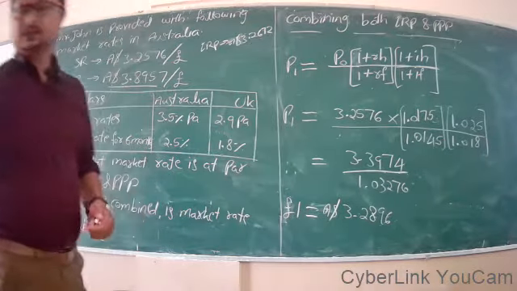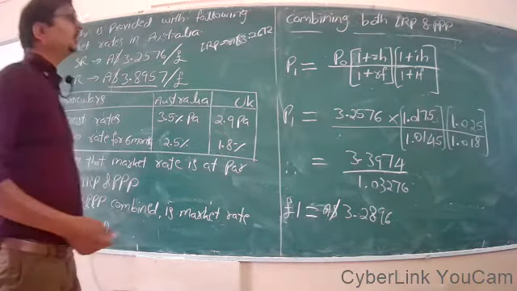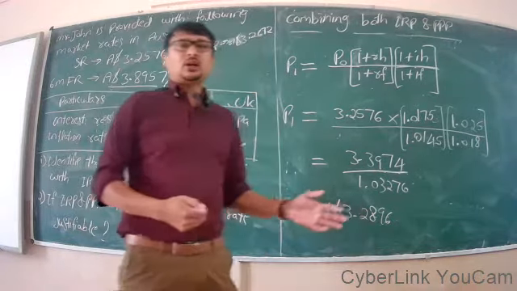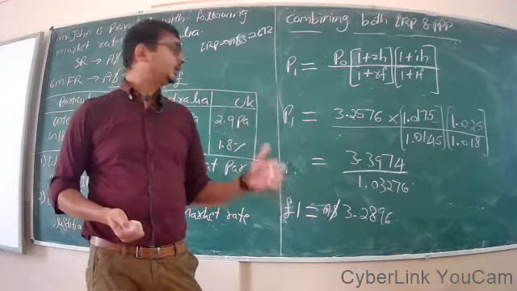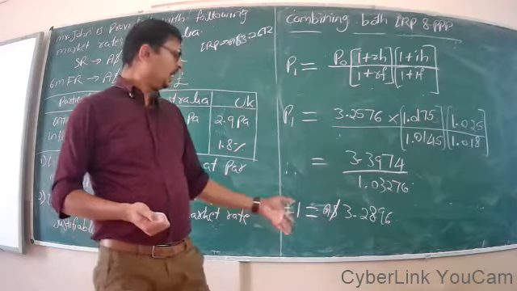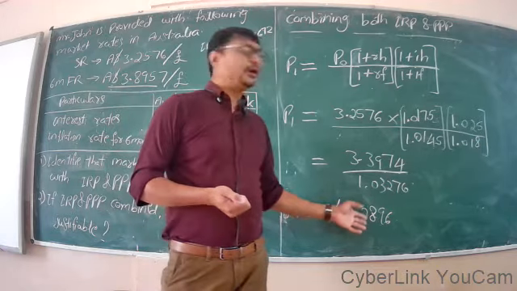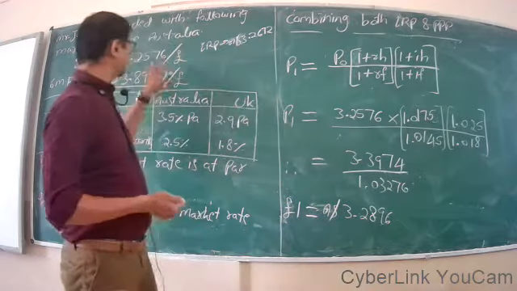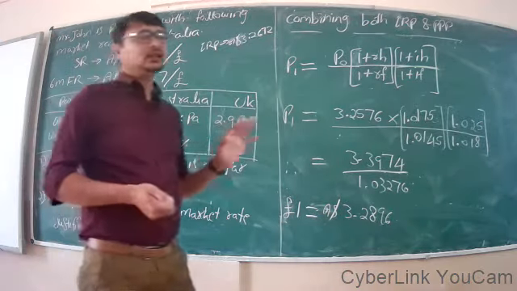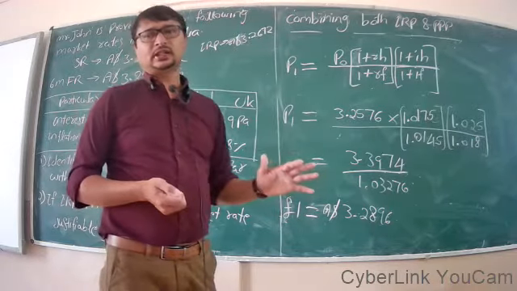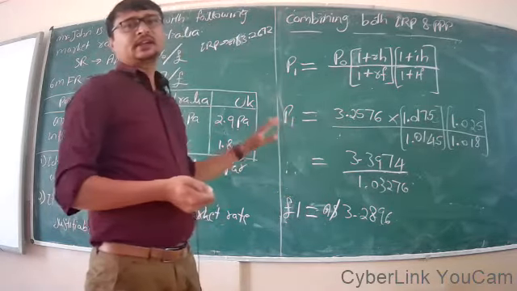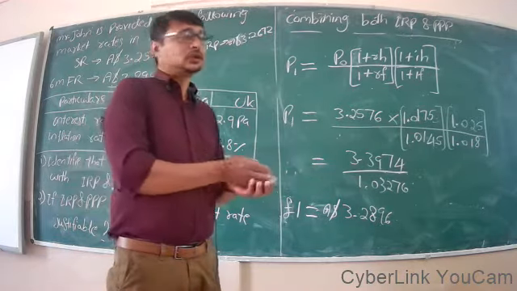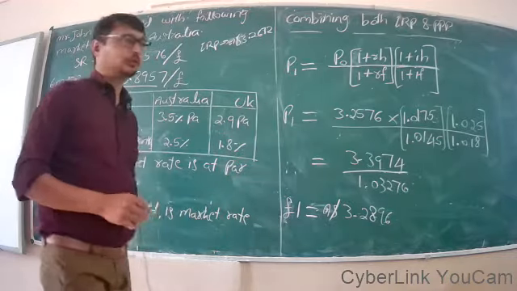If you combine these two theories, IRP theory and PPP theory, the market rate might have been Australian dollar 3.2896 per sterling pound. But the actual rate is 3.8957. So again, even if we combine these two theories, the Australian dollar is overpriced in the market. So this is how we solve such type of problem.